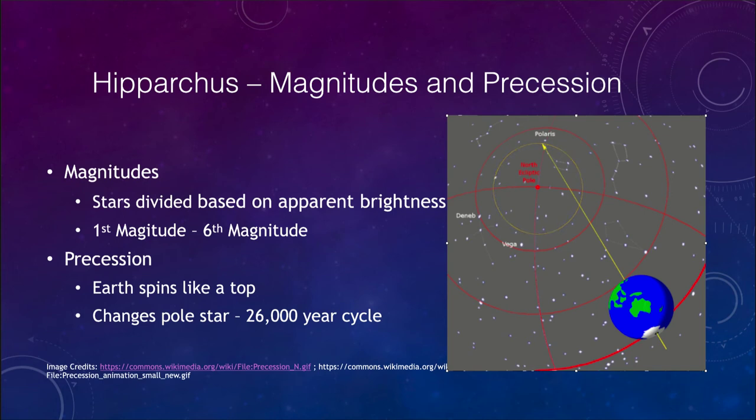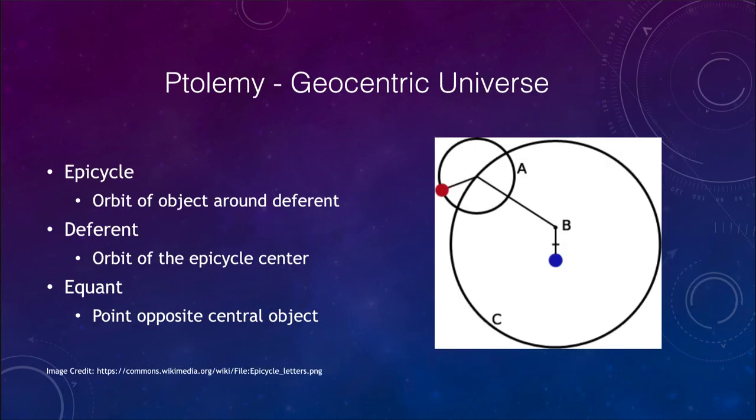And this is very important to astronomers, because their coordinates that they use, things like right ascension and declination are constantly changing, because the Earth's pole position is changing, which changes our entire coordinate system. So let's look at how we can put all of this together then. And what we find is that Ptolemy put all of this together in his work called the Almagest. And he put together a model of how everything works. We had the Earth here at the center. So let's look at the Earth here. There is Earth, the blue dot, that is Earth.